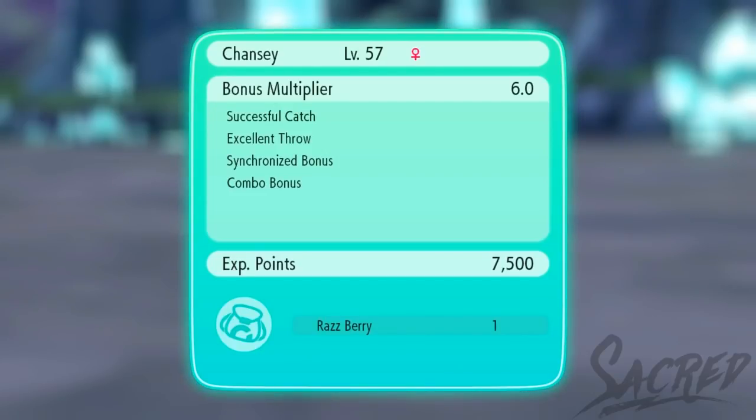And look at that. I just got a synchronized bonus. I got a combo bonus. I got an excellent throw bonus. I got a successful catch bonus. And honestly, it's these multipliers that are the reason why this is pretty much the fastest way.